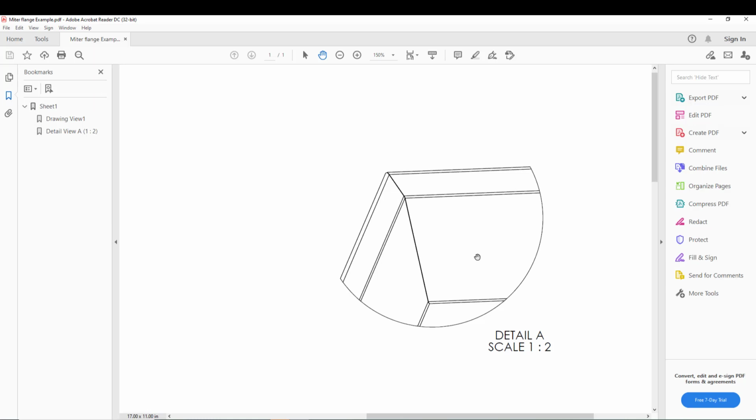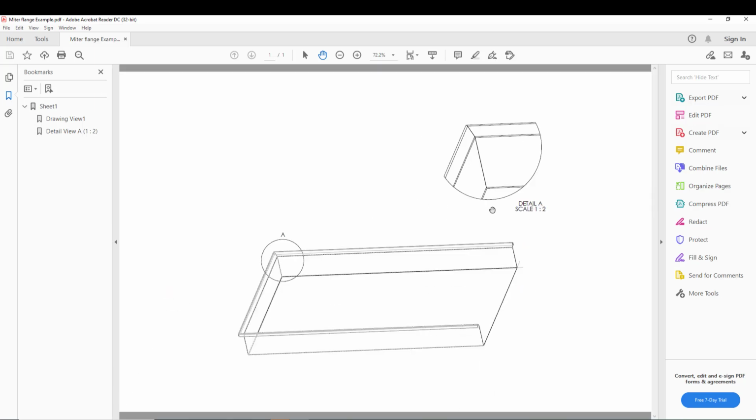If we don't use the miter flange feature, then we have to use edge flange on four sides, then make an individual edge flange again, then another flange on the end of this side. That is actually very time consuming. So to save that time, we just make one sketch and take that sketch and make a series of flanges on different edges. That method is called the miter flange method. Now let's start with SolidWorks.